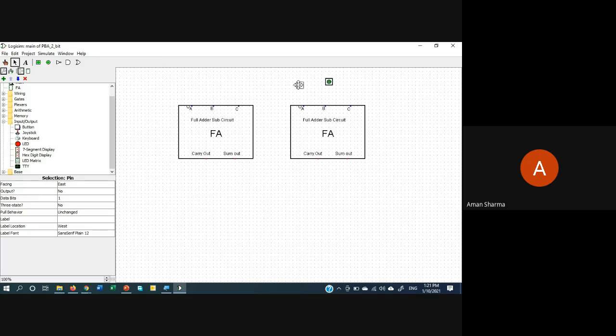Let me place them here and make them all face bottom, at the south. So this is for A, B.